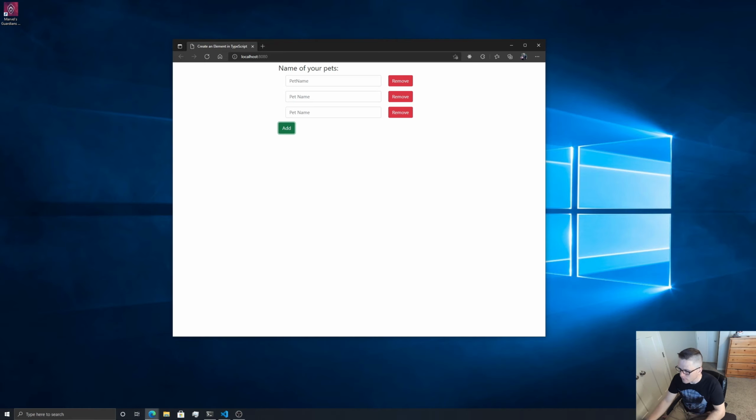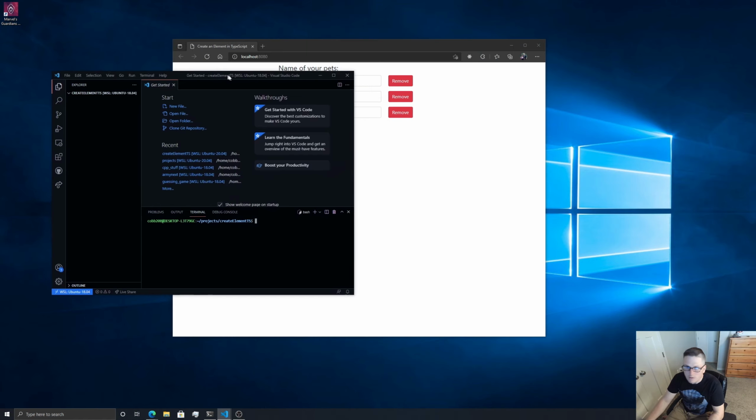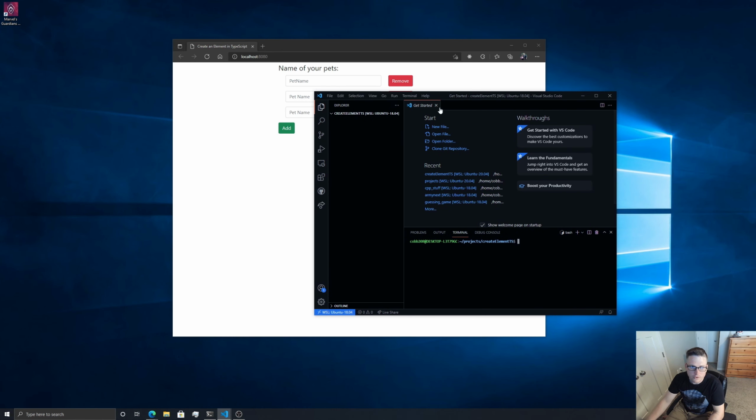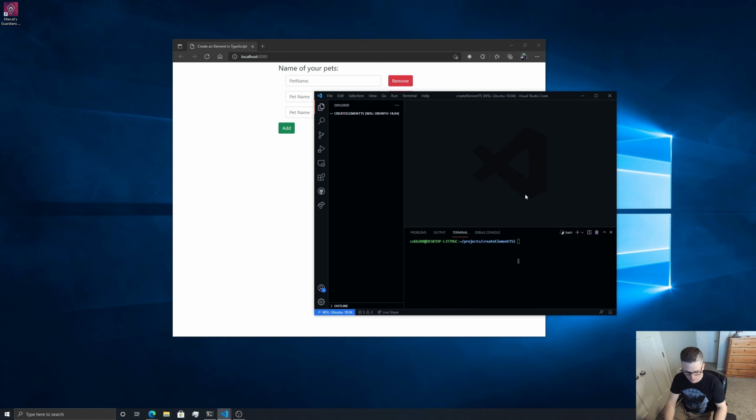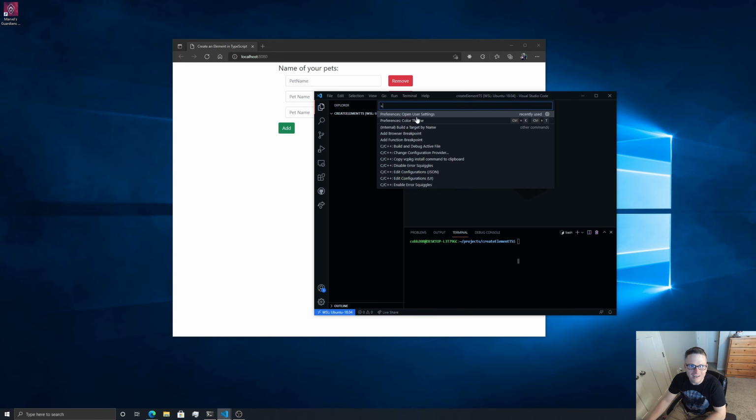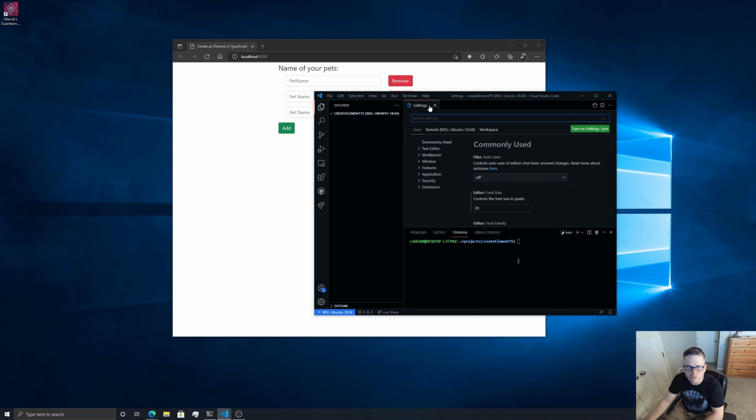So first thing we need to do, not use Windows Terminal. Let me pull this over. For me, I will be using npm, Visual Studio Code, font size 20. Let's see if that's good. Inside this folder, you can use anything you want, Windows, Mac, WSL, whatever it is, just make sure you have npm installed. I'm going to run npm init in this folder, and I'm just going to cycle through with all the yeses. Boom, it should create a package.json.